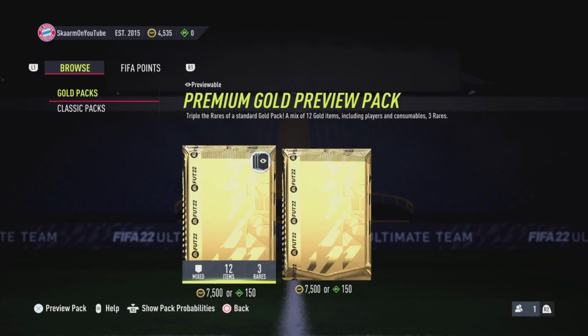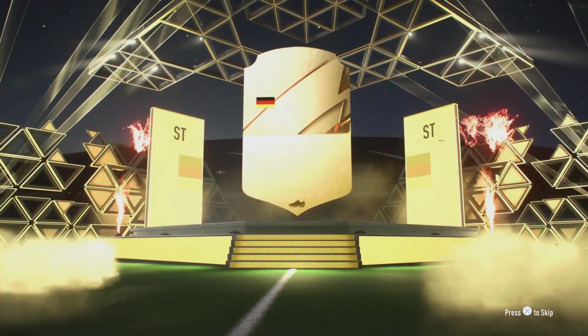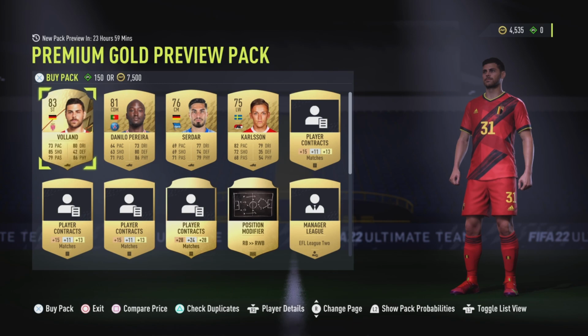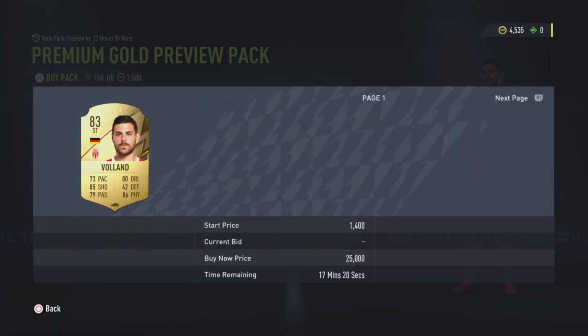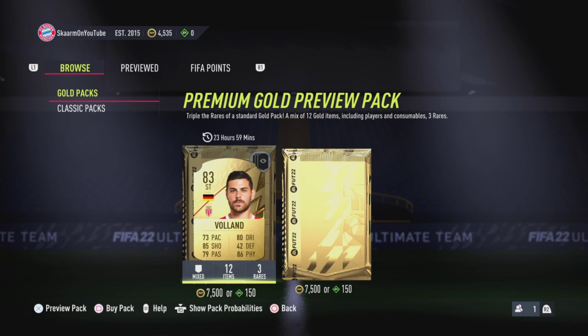Alright, so now you guys can see on the left pack, it shows a little icon on the top right of the pack. So of course, you just press that and open the pack. This is a preview pack, so it does not take your FIFA points. It does not take your coins. And inside the pack, we get ourselves an 83, which is not too bad. However, I'm not too sure this is going to be a profitable pack. Of course, you would compare price, see how much everything is. This is only maybe 3,000 to 4,000 coins back at the very most. So I would not purchase this pack. However, if you guys got something, definitely buy the pack and keep previewing. You guys can do this with silver and bronze packs as well. So I definitely recommend you guys do that.